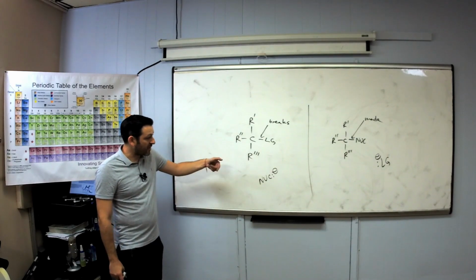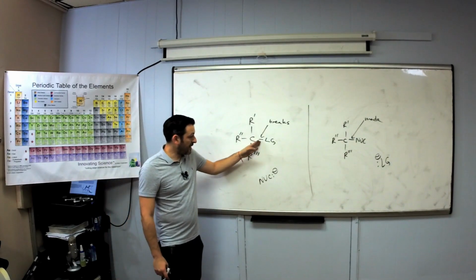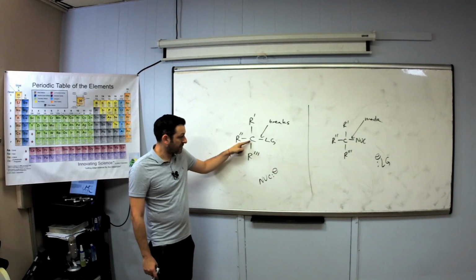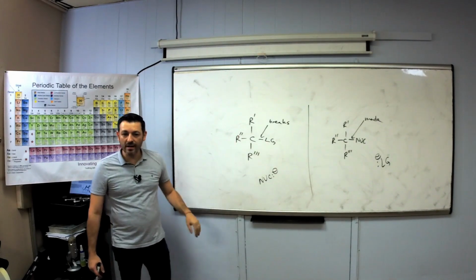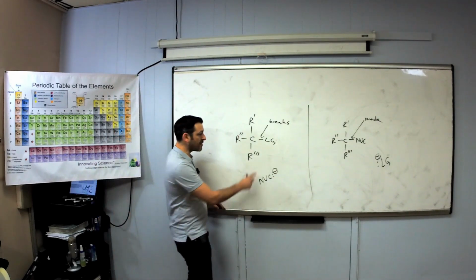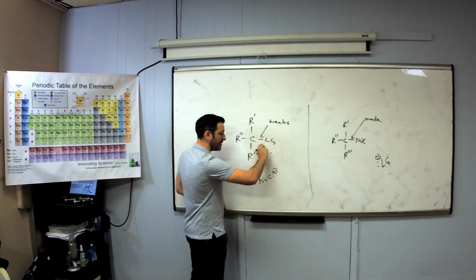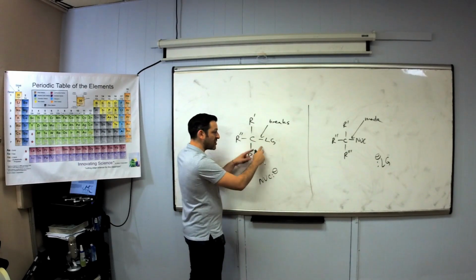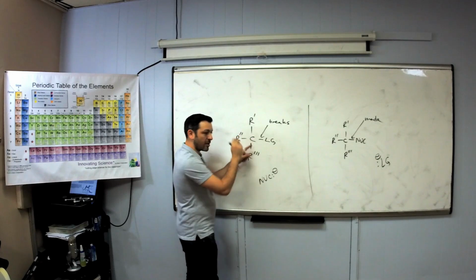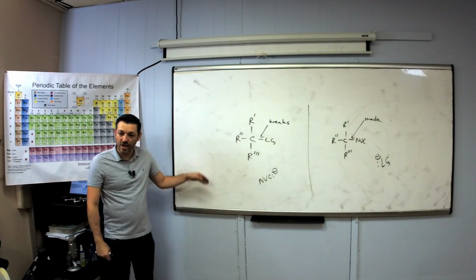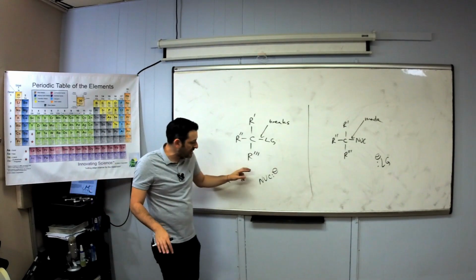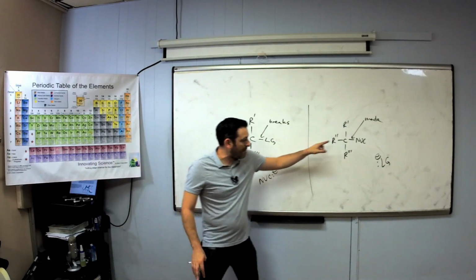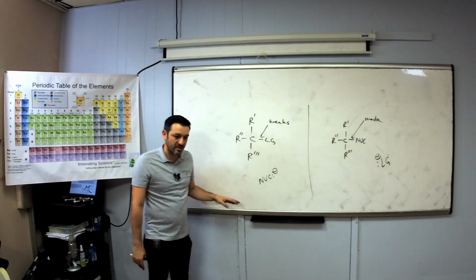If the bond first breaks, then you will get a broken octet on carbon. You will have less than an octet. There's a couple of ways it could break, by the way. It could break homolytically or heterolytically. If it breaks heterolytically, both of these electrons go onto the leaving group, and you get a carbocation. If it breaks homolytically, one electron goes to each side, and you get a carbon radical. We'll be dealing with that in later chapters. But here we're trying to do things simply. So since you see two electrons on the nuke and now a bond, we're just going to say, let's do this two electrons at a time.